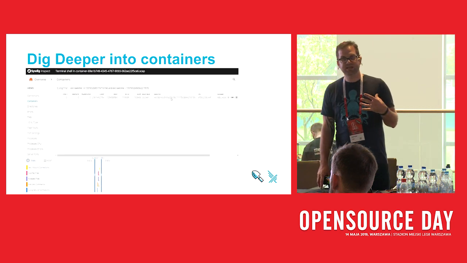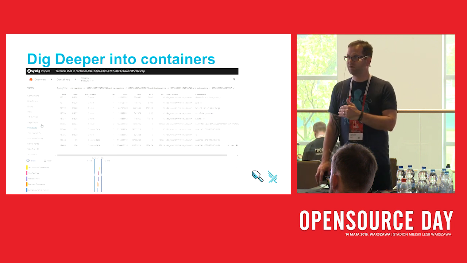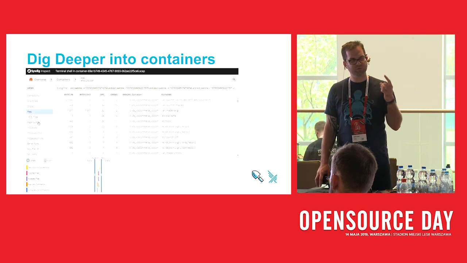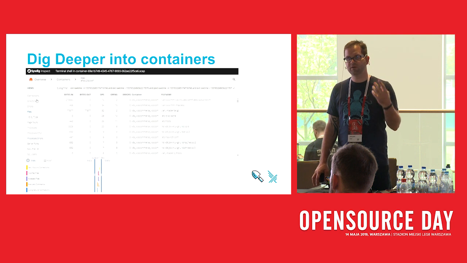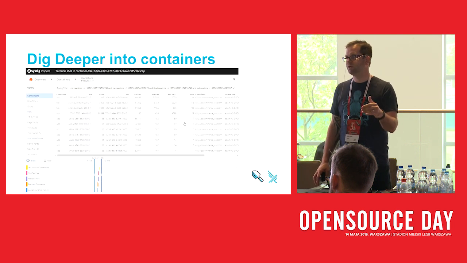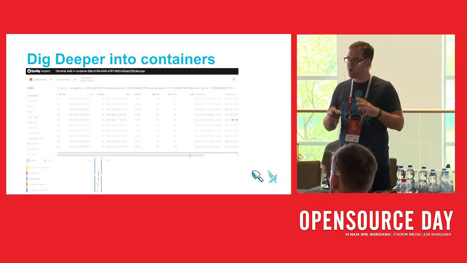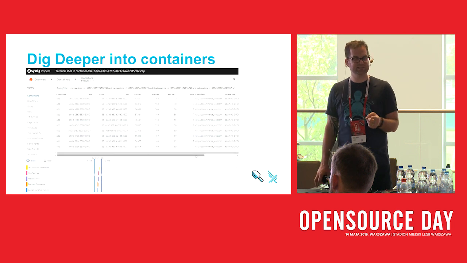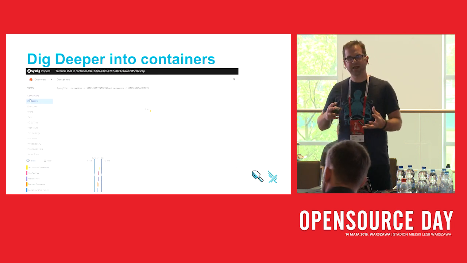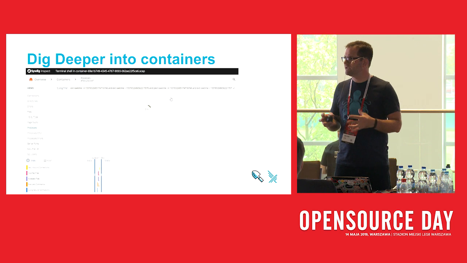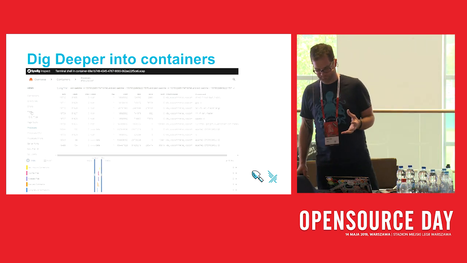What we can also do is pivot the information. So if you want to filter out all of the noise and I just want to focus on one container, very, very quick. Find that container, double click on it. I've now changed my scope. So anything I'm looking at is just relevant to that one container. So it's a very powerful tool for analyzing whatever it is and manipulating the data that's in there.